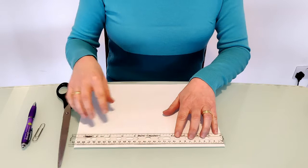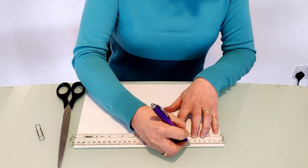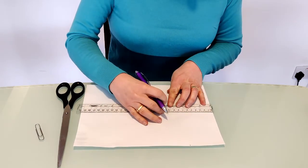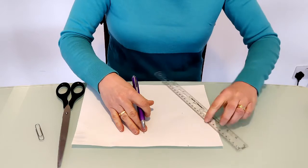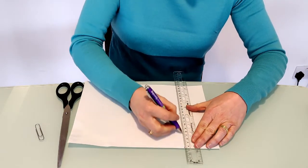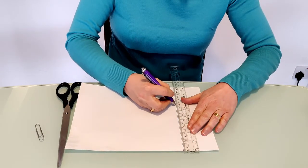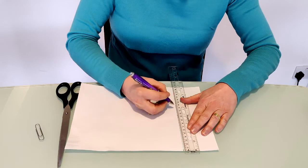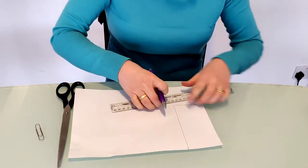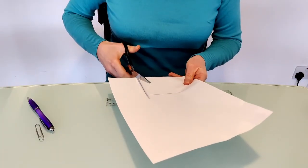To make your spinner, you first need a rectangle of paper. I'm going to make mine 7 centimetres by 14 centimetres. So cut that out.